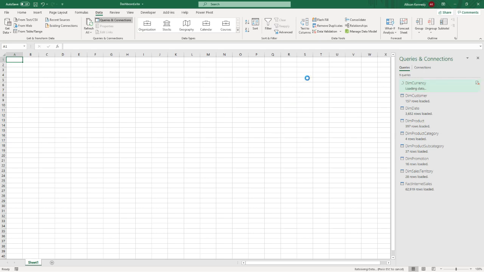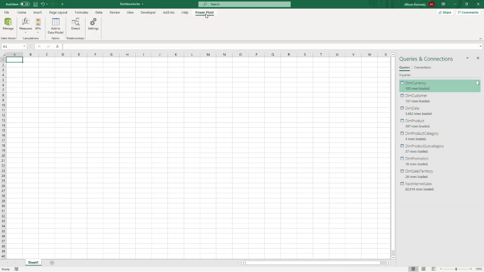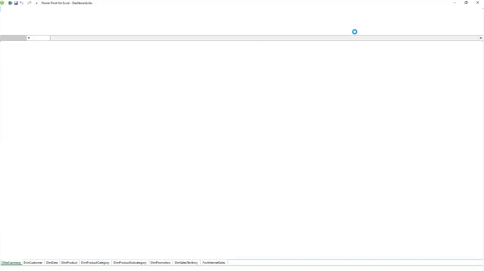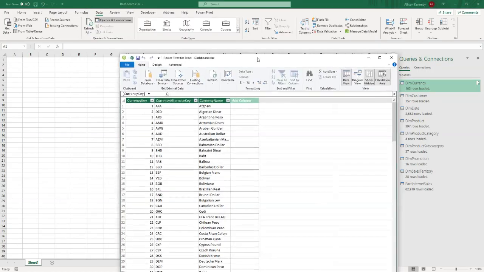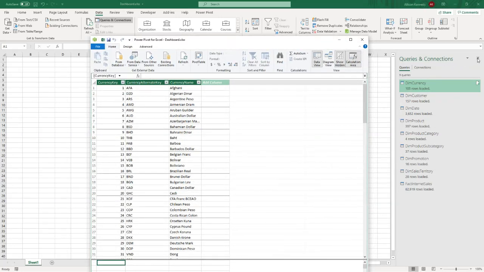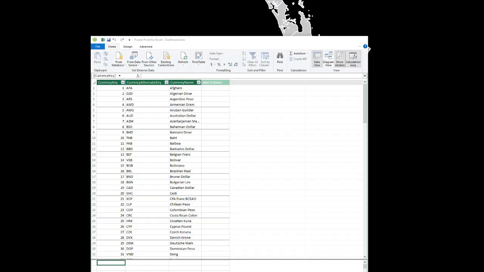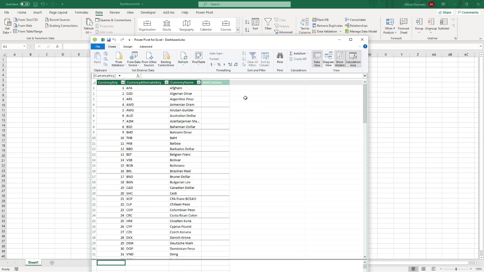Okay, so now we're looking for the data model. The data model is in the data tab. It's this manage data model green button. It's also called Power Pivot. So you'll see when I hover over this, it says go to the Power Pivot window. And when you've enabled this or used this, you'll see that you have a Power Pivot tab in the ribbon that has that same Manage Data Model button. So I am going to manage my data model, and this is going to open up a second window in Excel. So you can see I've got my dashboard workbook here, and I've got my Power Pivot data model here.